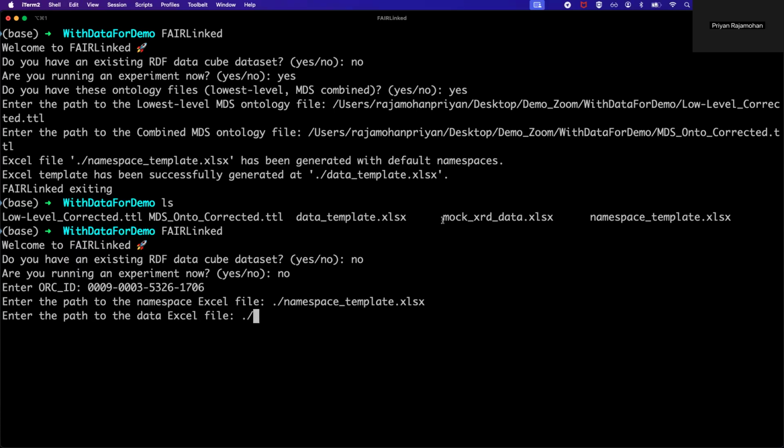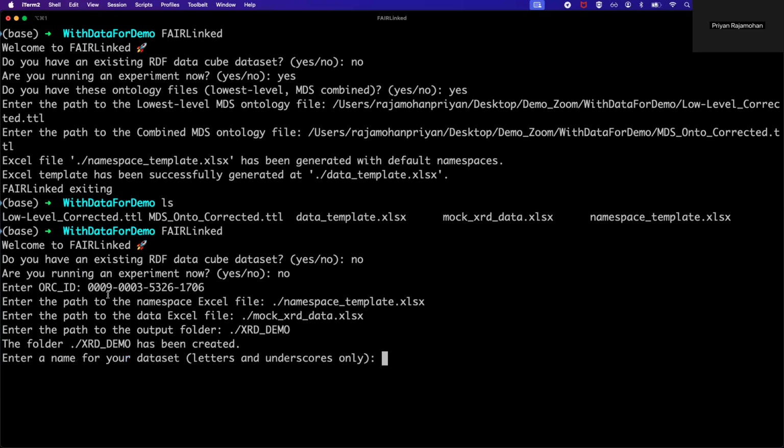Data template. I'm going to use this mock data, right? So I'm just going to put this here. Output folder. What do we want to call our output folder, right? So I'm just going to call it XRD demo right now, okay? So it creates the folder and then gives it a name.